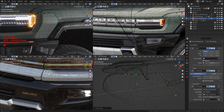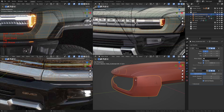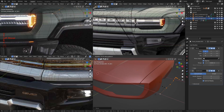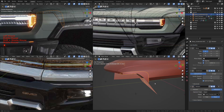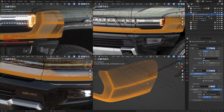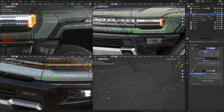Let me take this and slide it beyond, delete these ones, and slide this beyond. Let me take the edge we just created and kill the shrink wrap modifier. I'm going to move it in X and extrude it in X all the way to the other side. Let's remove the subdivision surface modifier. Let's add a boolean to this mesh — so boolean, I'm going to select this as the object and change the method. I'm going to switch to Fast and see what that looks like. Let's disable the subdivision surface and set it down to 2. Let me move this up. Now let's apply the boolean.